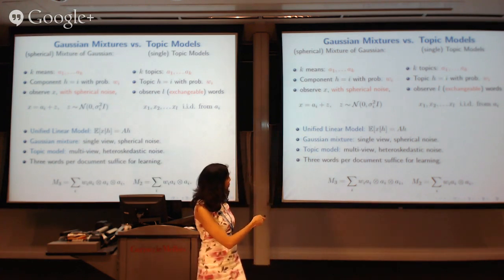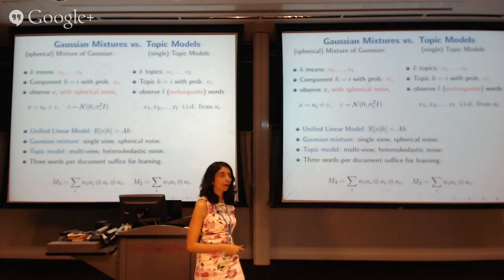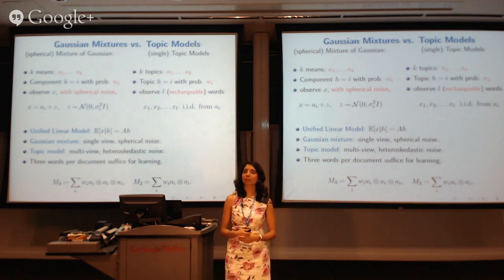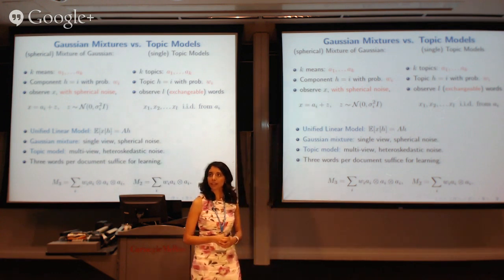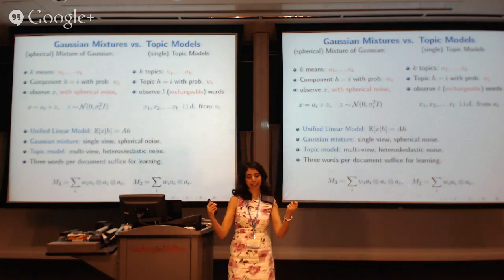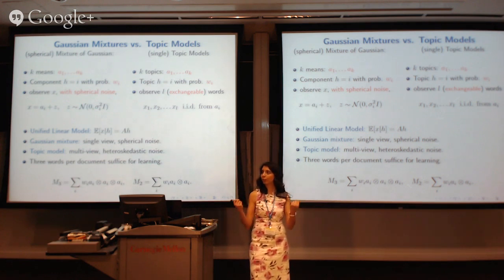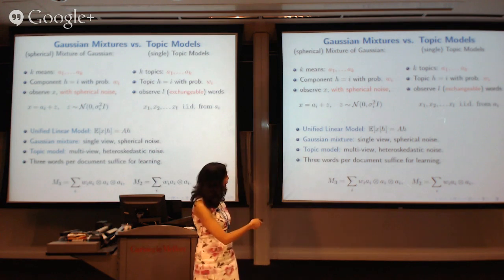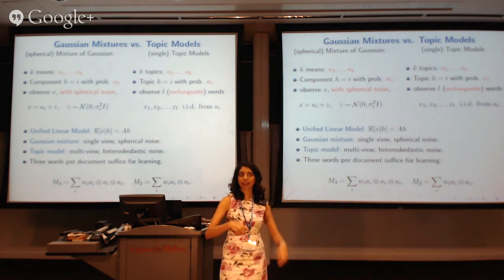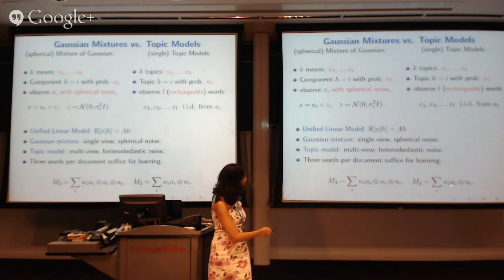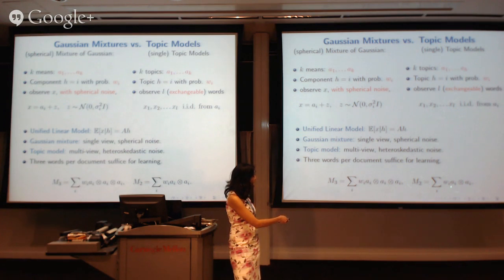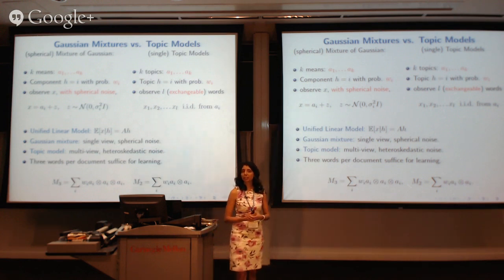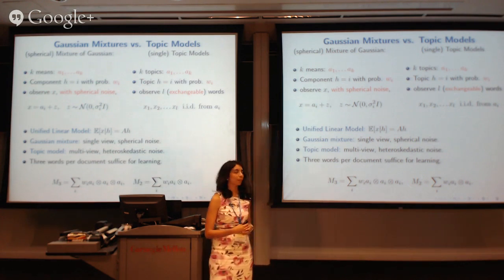And using these multiple views of the topic model, it turns out that you can generate the same form of third order and second order moments as in the Gaussian mixture. In the Gaussian mixture, we reduce it to this form. In the topic model, again, you can obtain this form. The intuition is that for M2, you take two words in the document. So what is the probability of co-occurrence of two words in the document? We have these multiple views, so we can condition on this hidden topic and still obtain the same form. Because I know that with probability Wi, the topic i is generated in the document, and when it's topic i, the probability of obtaining different words is just Ai times Ai here. And that's where the multi-view assumption is important to obtain this representation.